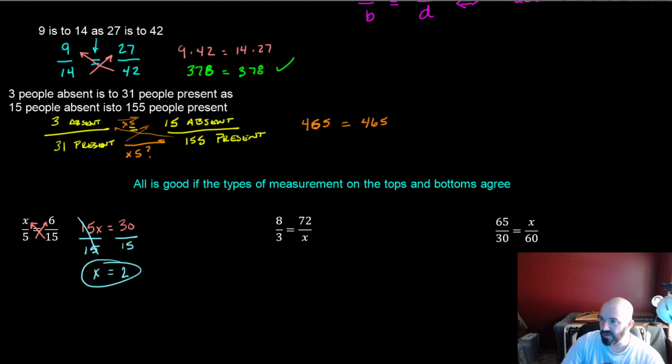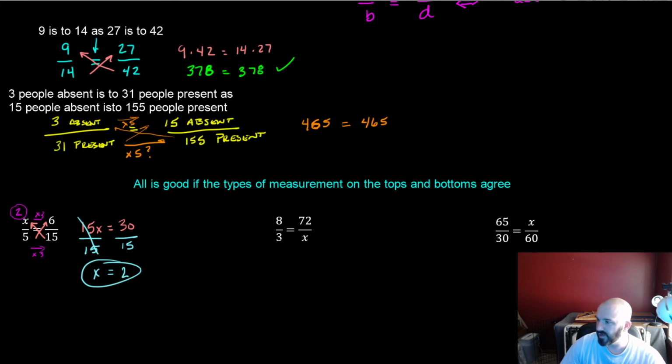If you did the, I'm going to do this in deep purple here, if you did the scaling, you would say this is times 3 to go that way. So what times 3 is 6? 2. So I would have to put a 2 here, so x would have to be 2. So it's another way to do it, another way to think about it.